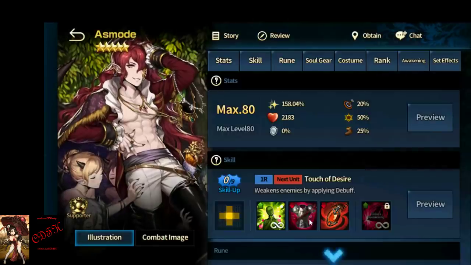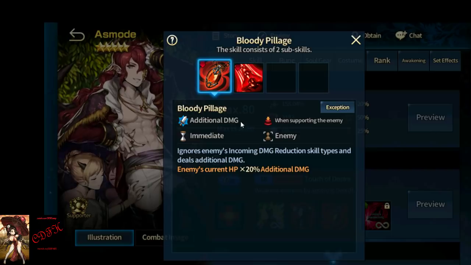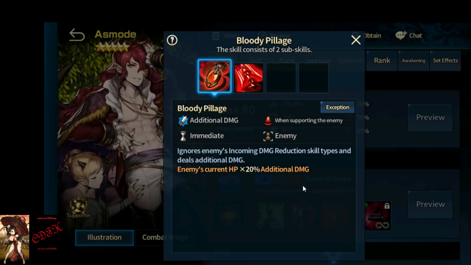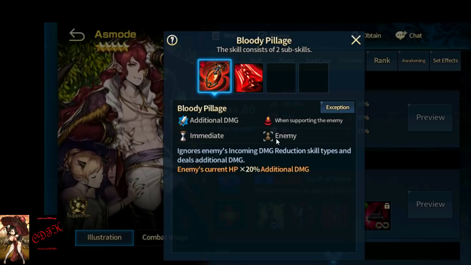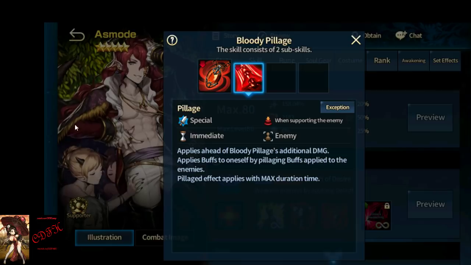All right. Basically, with this skill, when supporting the enemy, he will support the enemy and he will take their life. Enemy's current HP times 20% additional damage. Alright. He also takes their buffs, which is an interesting mechanic. He takes the buff for himself.